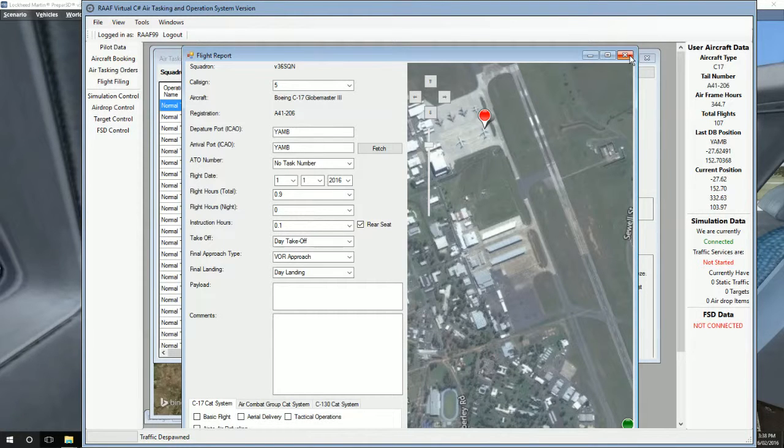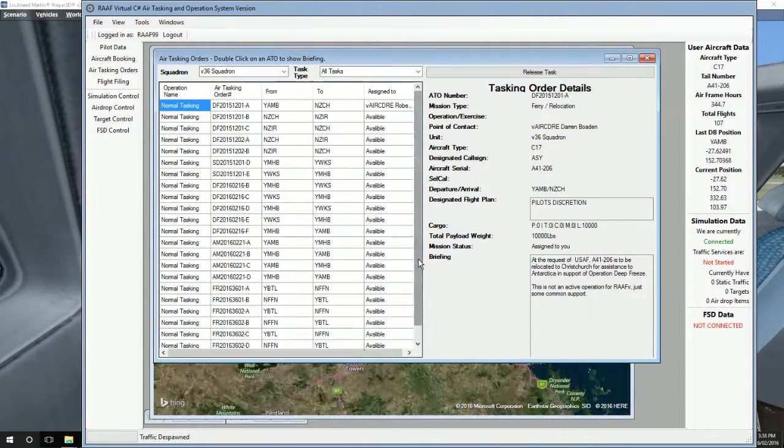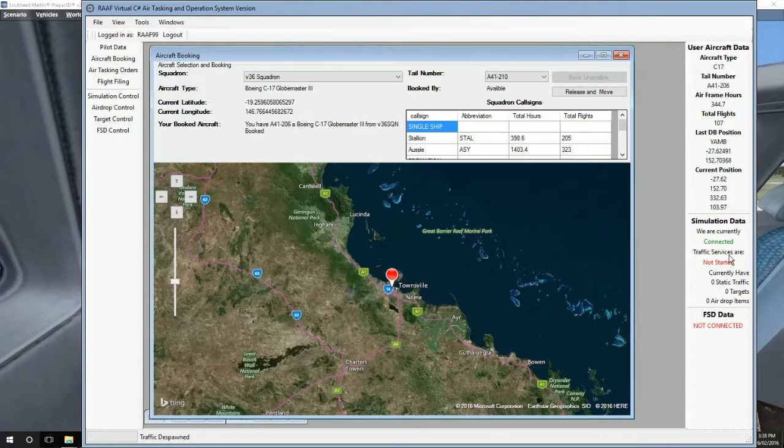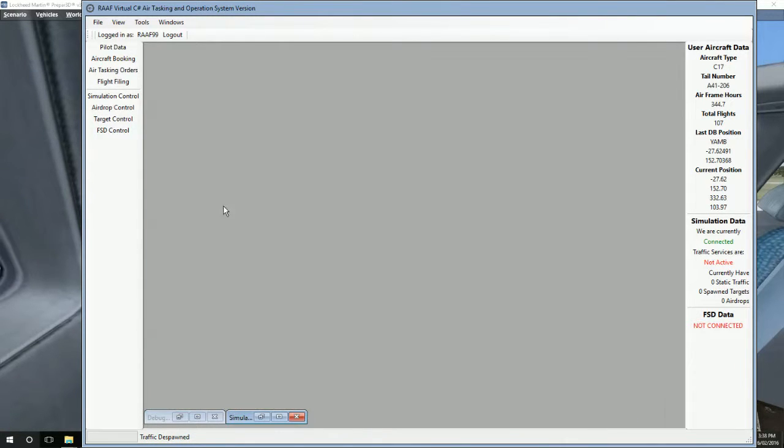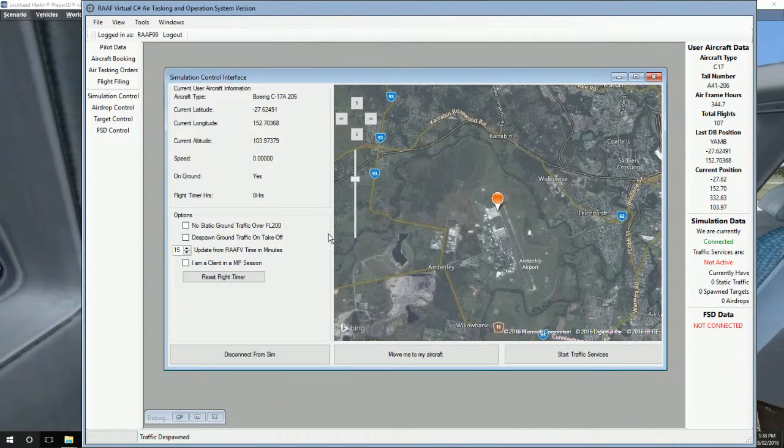So the other changes to this, we're going to release this task back to the system, is we can connect and disconnect from the sim by just clicking over here. What happens though if we just use these buttons is it defaults to the default values.